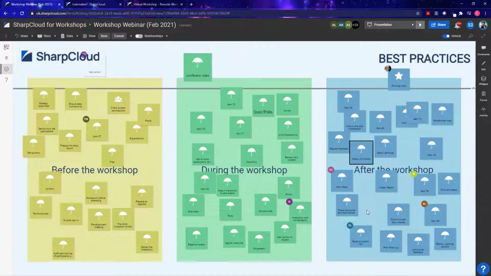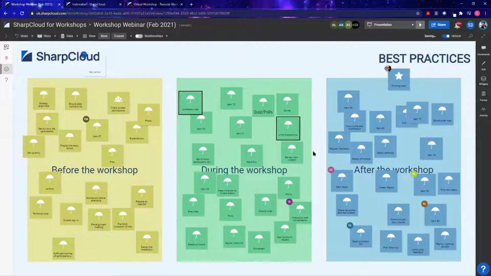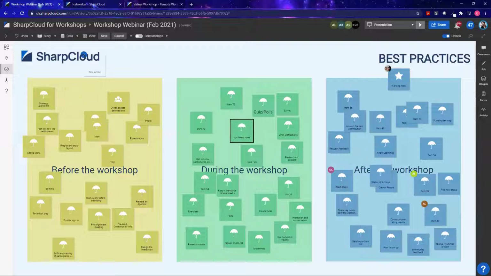Really, really fantastic work. As you can see, very quickly we've been able to create our own little virtual sticky wall here. And the great thing is I didn't have to tell any of you to use a certain sticky color. I just had to tell you where to put it, right? And SharpCloud automatically gave it the right color and the right piece of data. Now as we go through our additional views, we're going to be able to use that data that was automatically created for us, without you having to do any extra work, to display them on the right views in the right places. So thanks for doing that. Again, fantastic job. We're going to turn it over to Duncan, who's going to show you what we can do now to filter out some of the noise and start to synthesize some of these ideas.